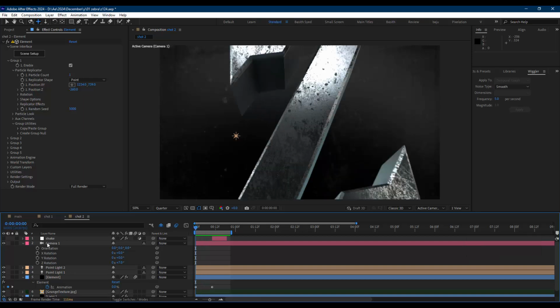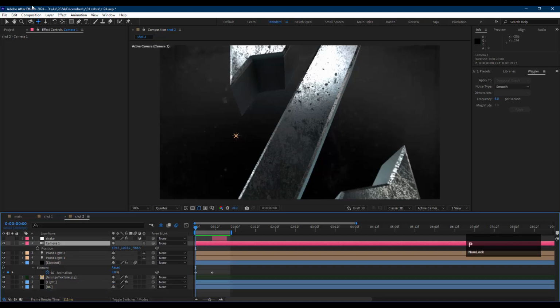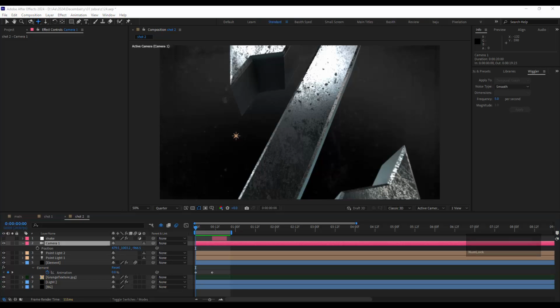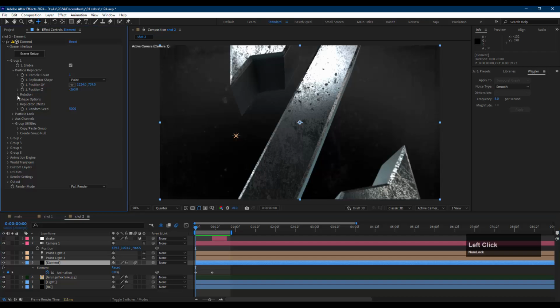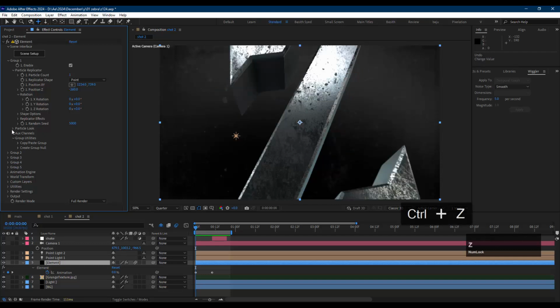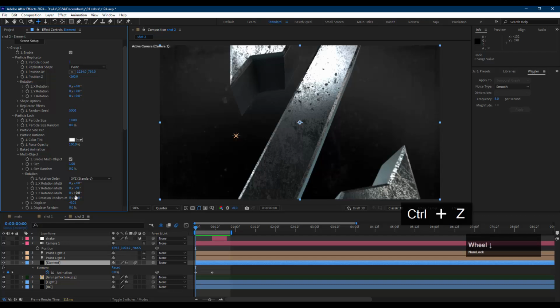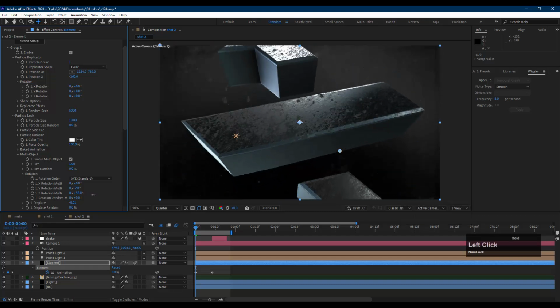Let's press camera, press P. Let's click this element layer, go into group 1, just go to rotation and rotate it like this, or let's go to particle look to rotate it on Z axis a little bit.